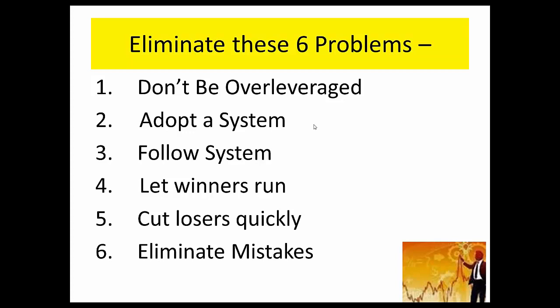Number one, don't be over leveraged. Number two, adopt a system. All right, so I've shown you our system. Main thing is you adopt a system, and very important that you actually follow it. One of the biggest problems that people have, even if they have a system, they don't know how to follow the system.